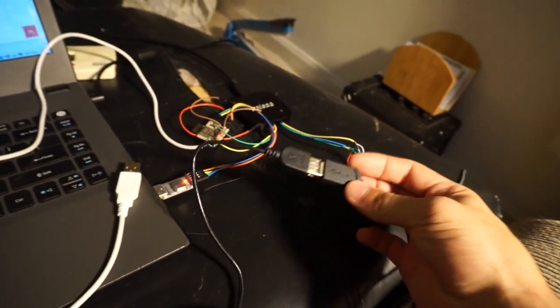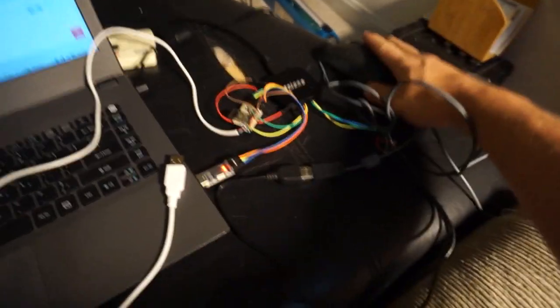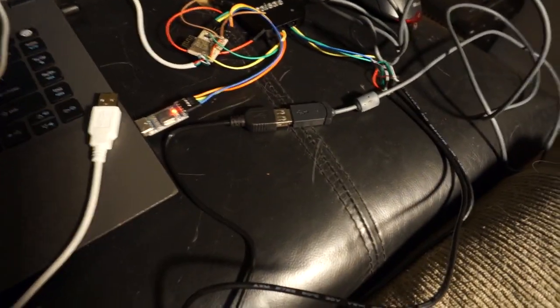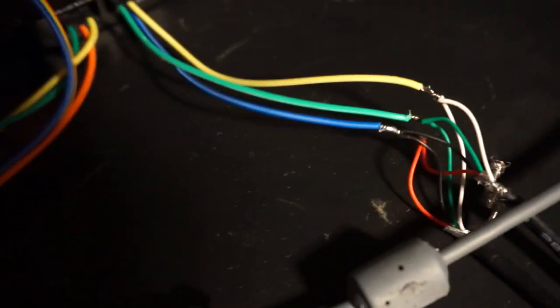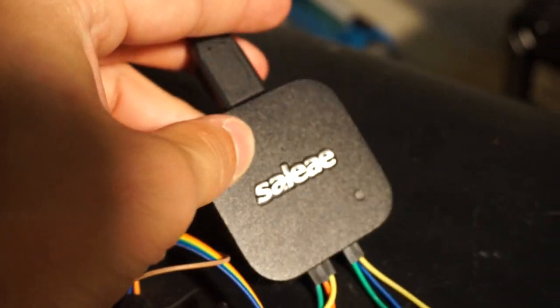So one of the things that I'll do is I'll start with things that I do know. So I have this USB mouse right here, and I can hook that up to a USB cable that I've cut in half, and I can just wire some wires directly into this logic analyzer.